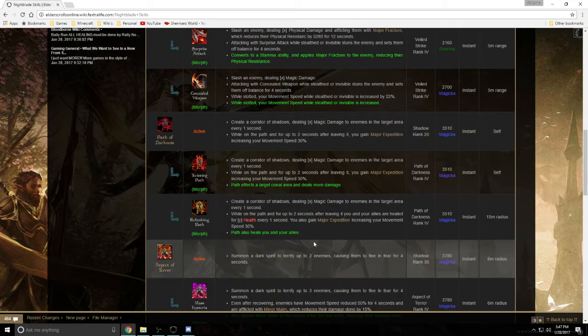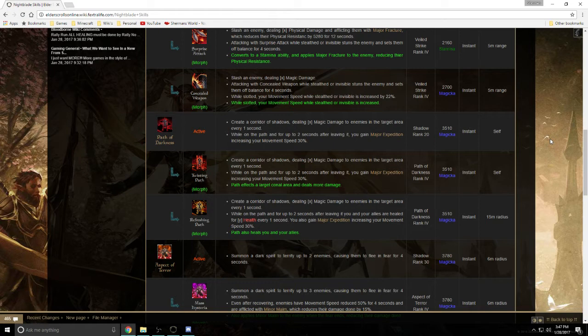Next is Path of Darkness. I love Path of Darkness, and I'll explain why. Creating a corridor deals X magic damage to the enemies in the target area for 1 second. Now this is a path-like thing that you set down in front of you, doing damage over time, and it gives you Major Expedition no matter what. So it gives you 30% movement speed for 2 seconds. Well, that 2 seconds is going to get increased, and I'll explain that in a minute.